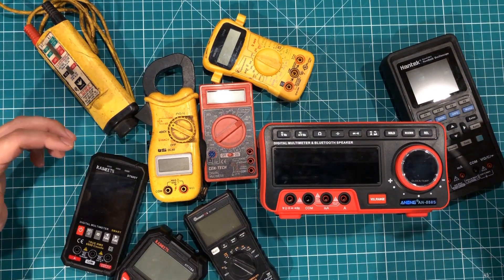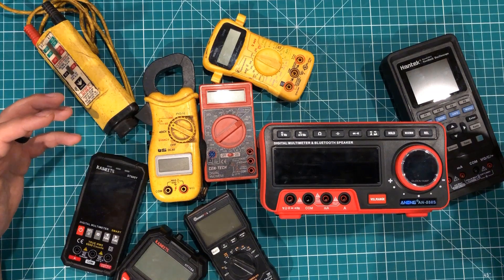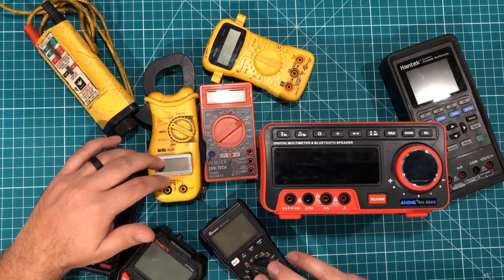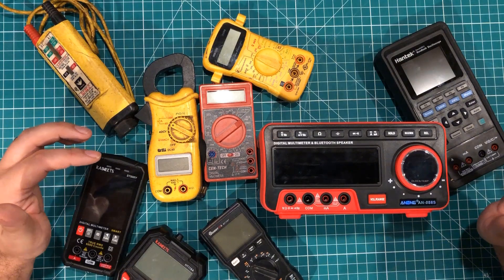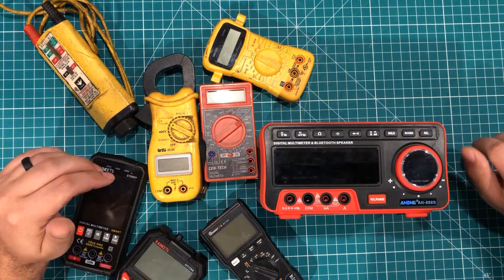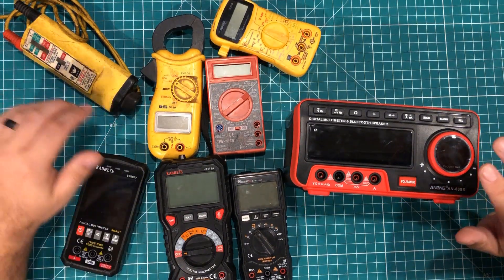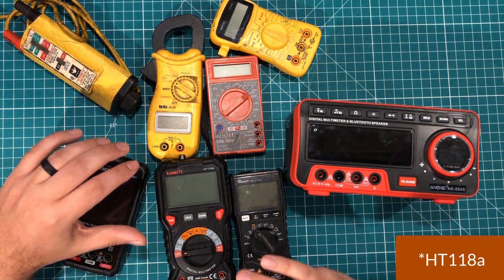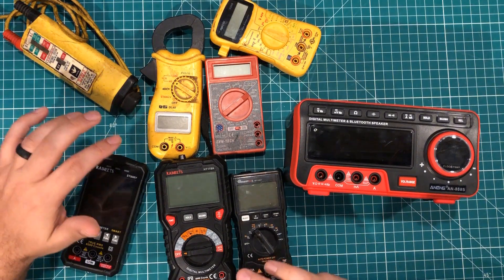I'm preparing for a trip and I was thinking about it: if I could only have one multimeter, what would it be? That question depends on what you do. I do electronics, AC work, higher current AC work, and some field work on vehicles. So my needs may be different than yours. If I could only have one meter and I decided to set a $100 price limit, what would it be? Of what I have, I would probably take the Kaiweats HT111A, but if it was my only meter total, I don't know that it would quite be enough. So I got looking around thinking, what would I buy if I was only going to have a single meter for all my needs?